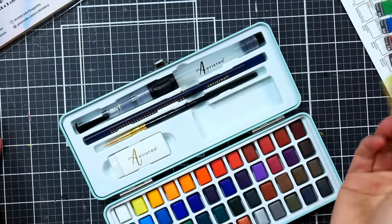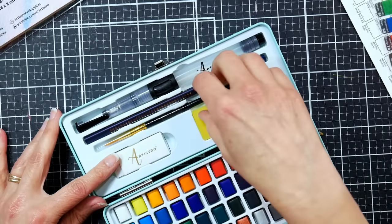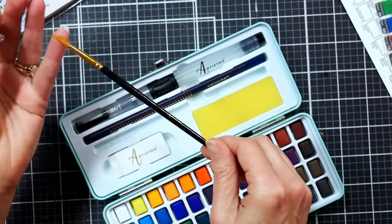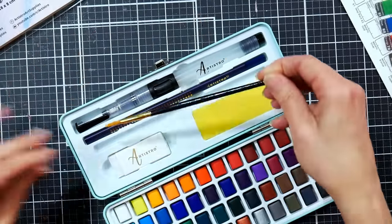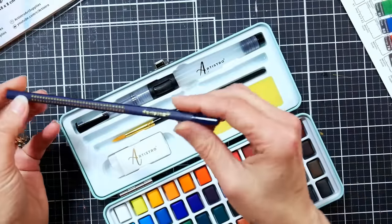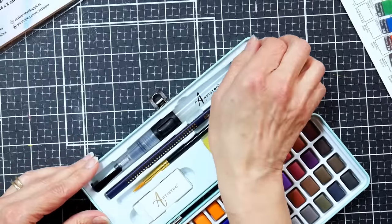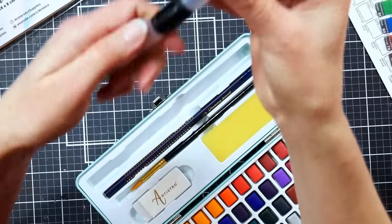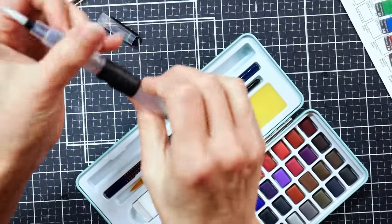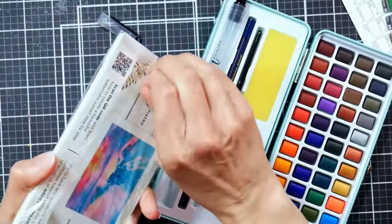We've got a sponge for wiping off your brush — this can be rinsed and wrung out, and it's not glued down. We have a plastic eraser, which is my favorite for watercolor painting because it doesn't damage the paper. There's a very fine brush, looks like about a number three. A couple hairs are bent over but I think the collar wasn't put on properly — don't try to get those back on your brushes, that'll ruin them. We have a triangular 2B pencil, which is a little soft and will make dark lines, and a water brush similar to the Arteza style with both a push area and a plunger.